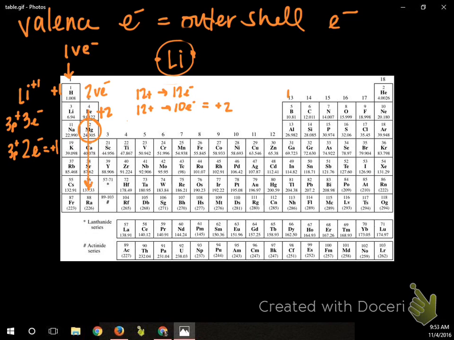These groups are a little bit trickier, but for the most part, they have a +3 charge. Boron's not listed as a +3, but it usually does. Aluminum, gallium, indium, those all are +3. This group 14 gets a little bit sketchy because you have 4 valence electrons. So is it easier to give away 4 or to take 4? It's the same. So carbon can exist at a plus or minus 4.